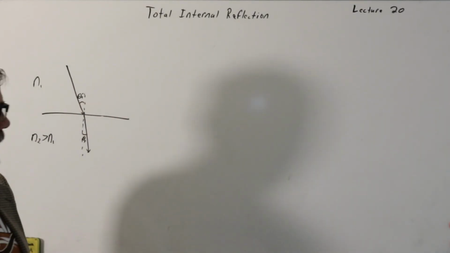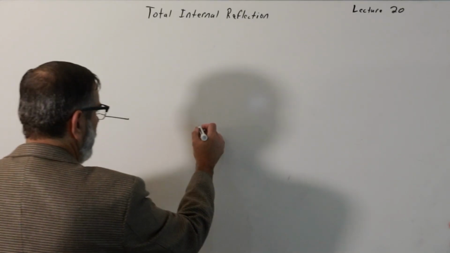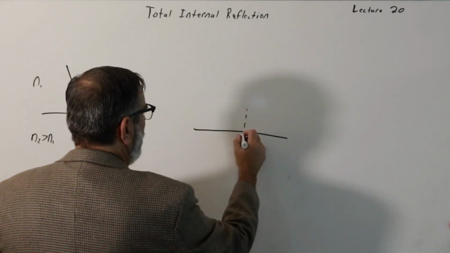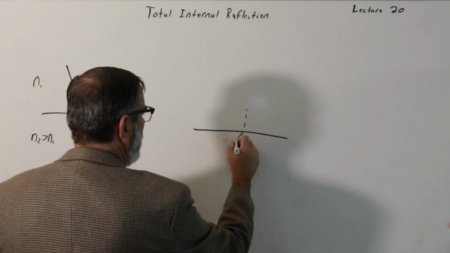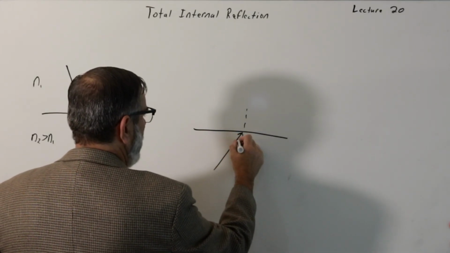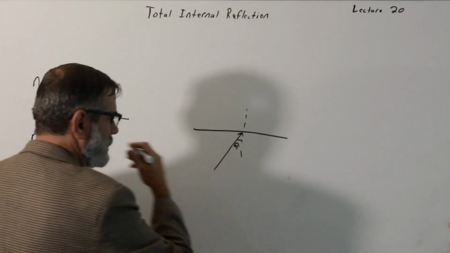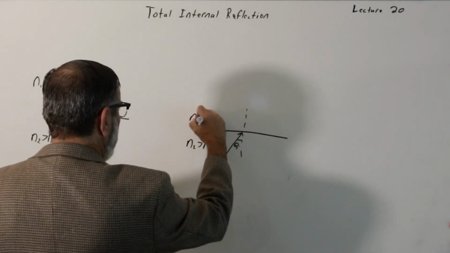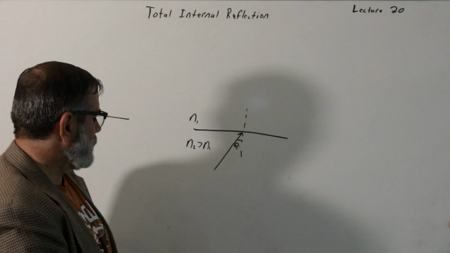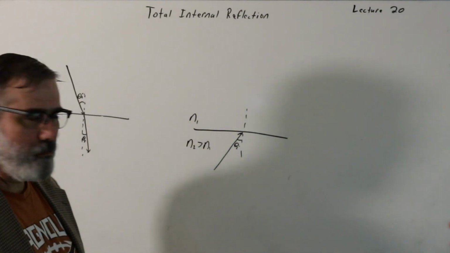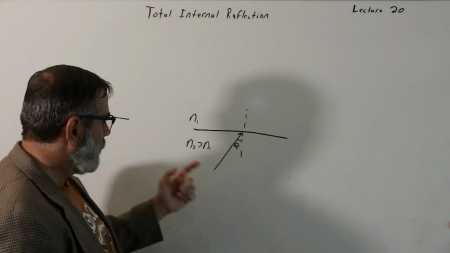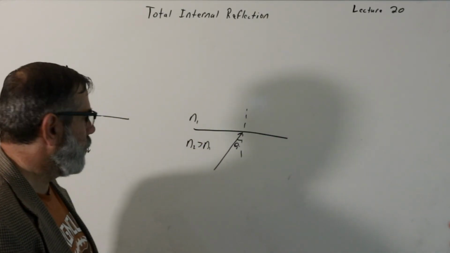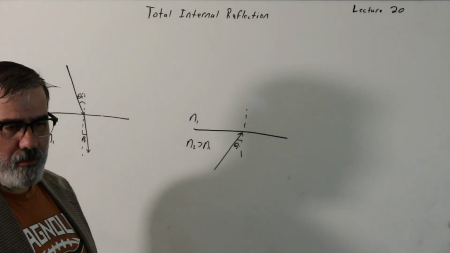But what happens if we're the other way around? What happens if we're inside of a material, right? And I'll draw the normal to the surface of the material here. And this time I've got a ray that's coming from the higher index material. So this could be glass, for example, and this could be air. So we've somehow transmitted some light through the glass, and it's going to reach this glass-air interface. What's it going to do?